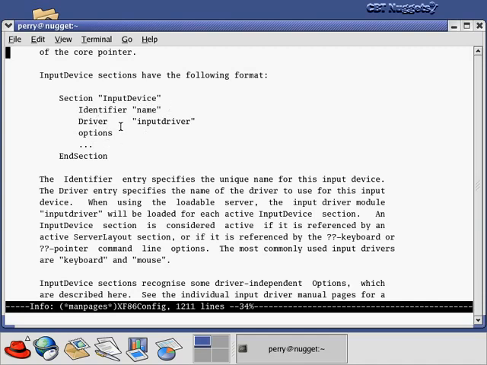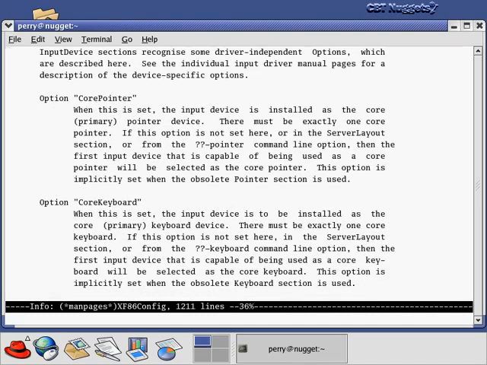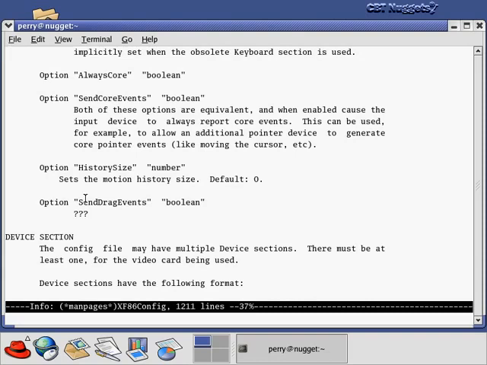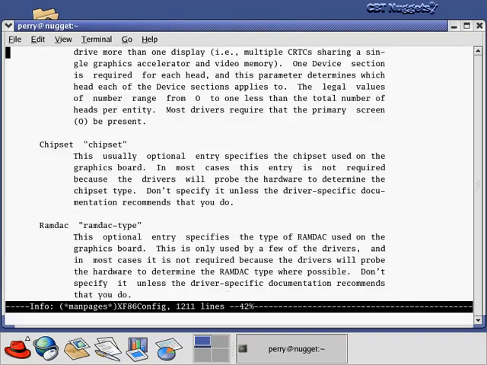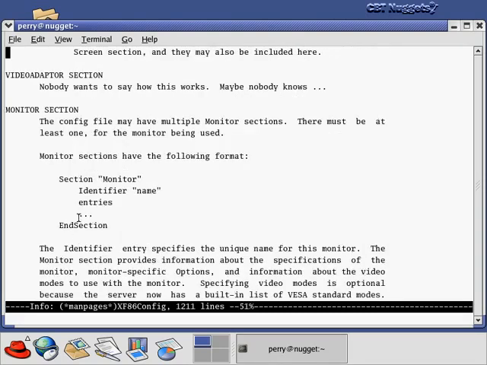Then the rest of the stuff is things that you specify that have to be particular to the way that the XF86 config file is expecting it. And we'll look at an XF86 config file here in a second, and you'll see how this is set up by the configuration programs. I'm going to page down a little bit more. There's the device section, and then we go down further, more even still, and then there's going to be the monitor section.